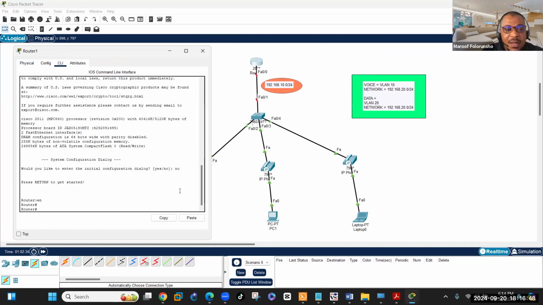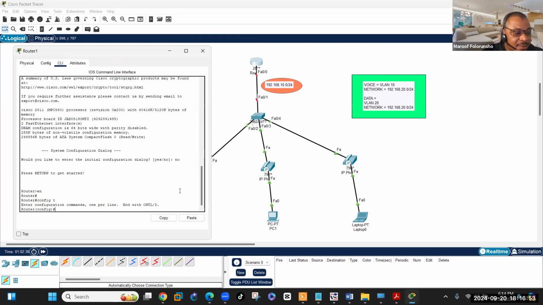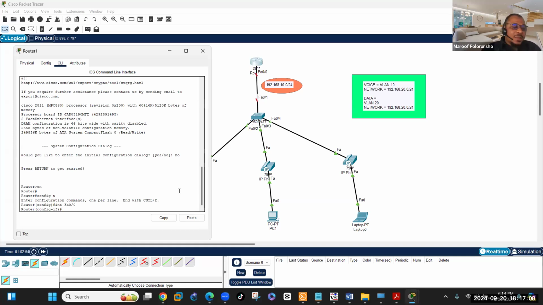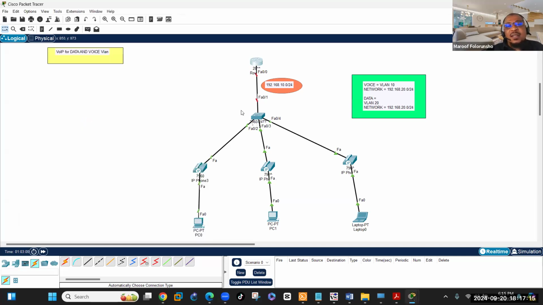Now enable, config T. Interface FA0/0. Remember, this connection to the router is going to be encapsulated.